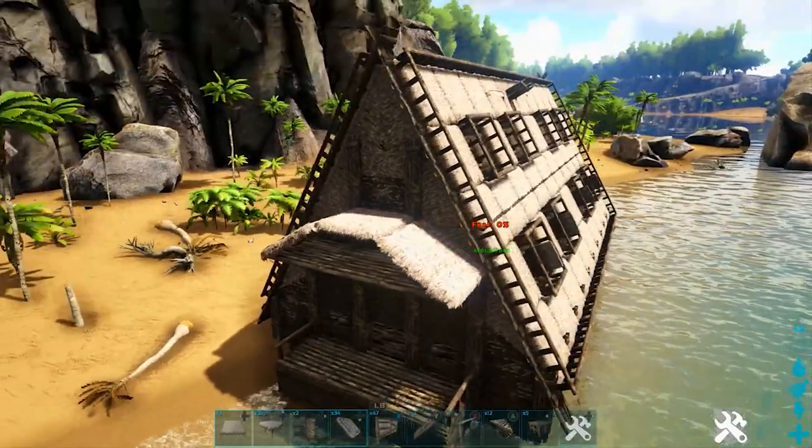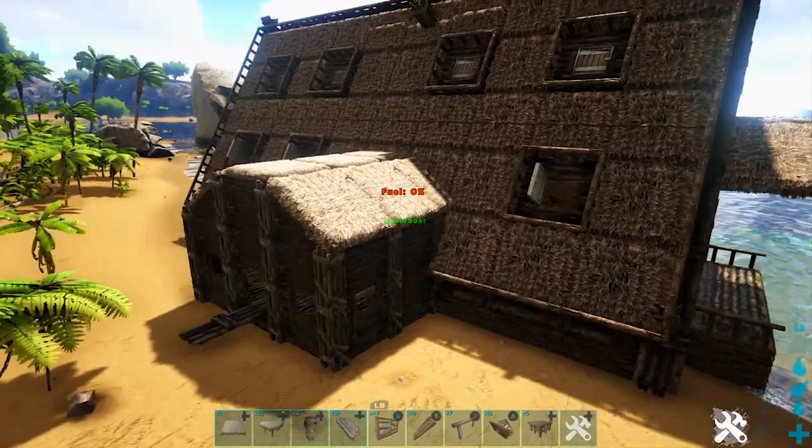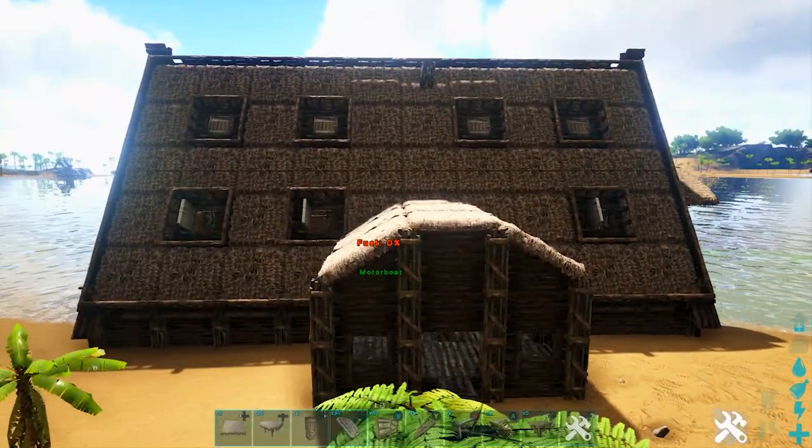That was just a mess around to see what I could actually do with it once I had found it. And then you've got the normal slopes on this side. It doesn't look right, does it? It just doesn't look right.